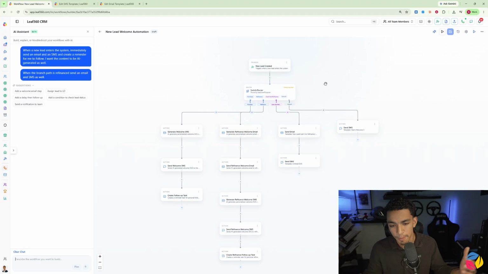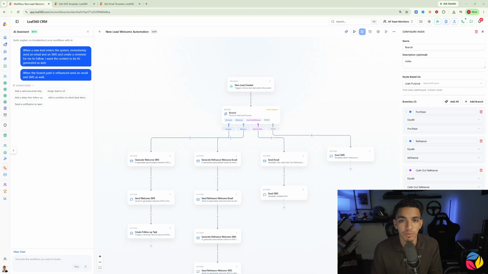And now if you're happy with it, you've built your automation, you are super happy with the sequence, and you want to turn this on with your clients, don't do it just yet. You want to make sure you run a test first. If your system is not capable of doing this, you'll want to make sure that you create yourself as a lead, which I highly recommend doing for any type of automation before you push it live, and actually run the automation before you start letting other clients into the system.